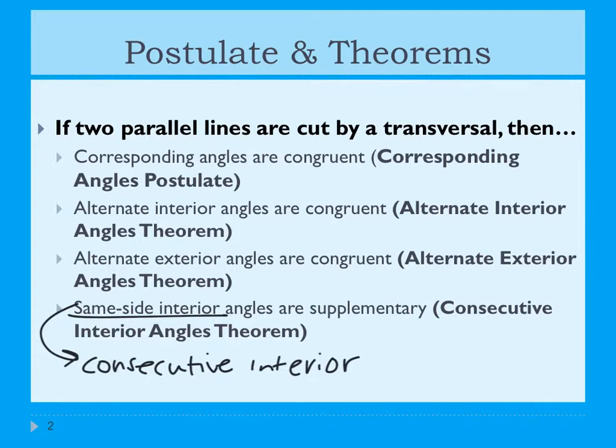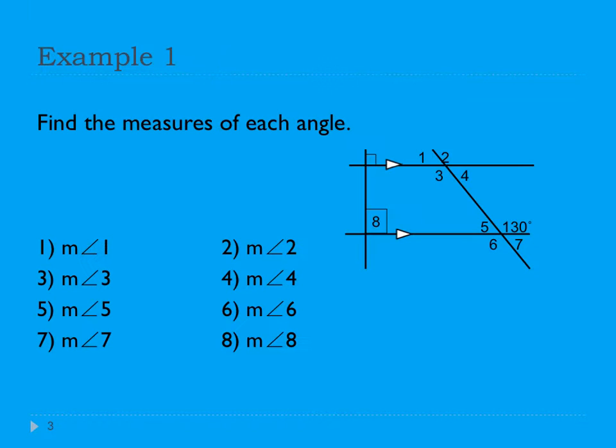Okay, and I'll give you a couple of shorthand notes, like there's a symbol for parallel lines, you can use the symbol for congruent, and you can abbreviate those words, okay? So what it says is what's important, not the name of it. So corresponding angles, alternate interior and alternate exterior are all congruent if the lines are parallel. So they have to start with parallel lines. And then same side interior would be supplementary.